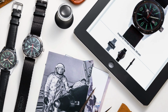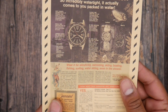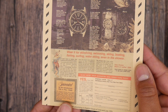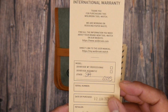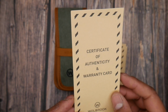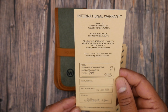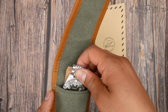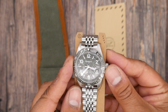So, here's what I thought. This watch arrived in great time and in eco-friendly packaging, which I really appreciated. In the box comes a nice looking, well-made pouch, a nice cardboard blurb on the business history, and a free rubber tropic strap. There were a few to choose from, including nylon and various strap choices, and the colour I opted for was the nicest looking for my watch, and I don't have too many tropic style rubber bands, especially outside of the colour black. But just look at that watch.